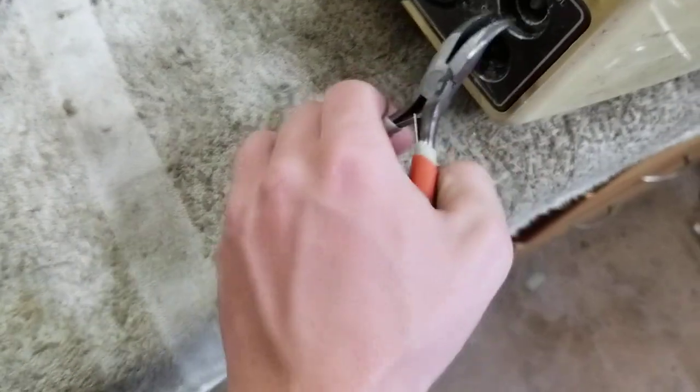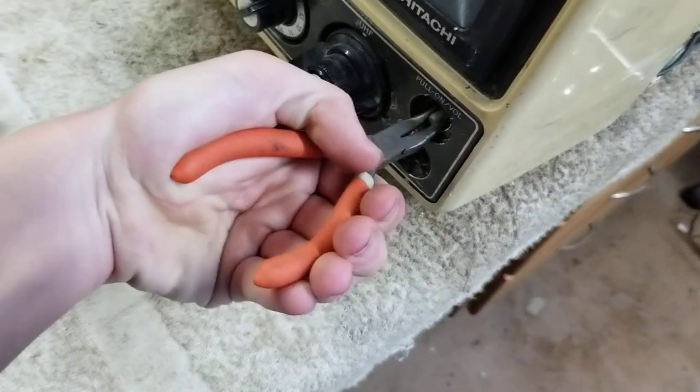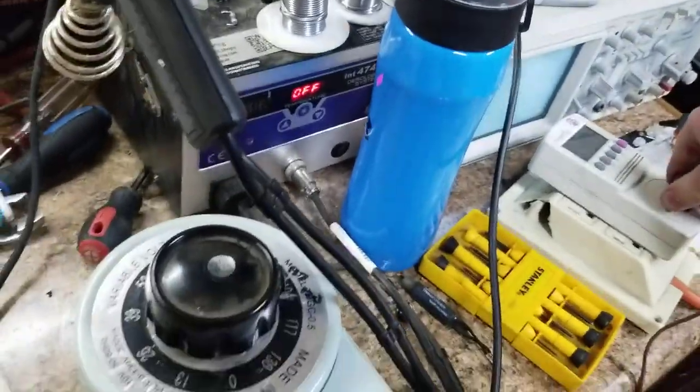Here we go. Hey! Sounds happy. And there it goes. So it is definitely that filter down there. I believe that one. I have to try and see what value that is. Maybe we can botch something in there. Because I let it set. Maybe if I bring it up on a variac.